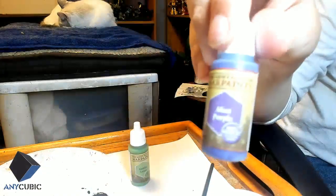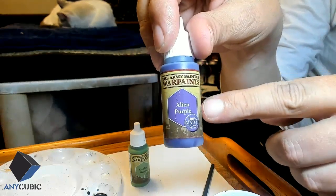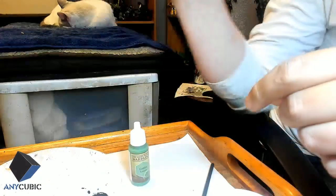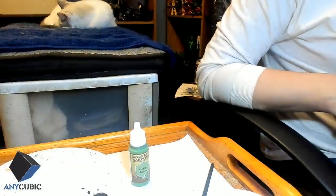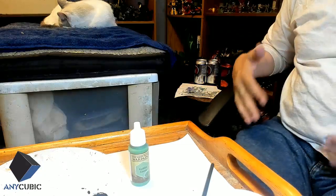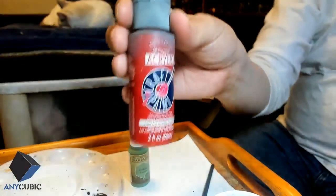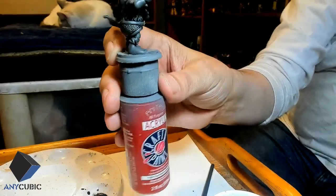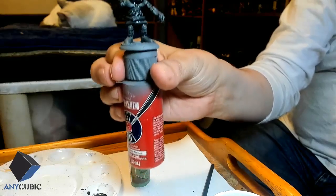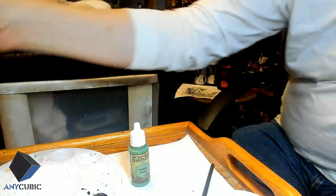Again, this is looking a little blue because of the lighting, but the label is about right for what the paint actually looks like. This is going to be a purple. And then there's going to be blues and reds for additional things, just bits and pieces. And as usual, the rims, I'm going to paint a bright color in this case, to delineate, like, this guy will be part of a unit of archers, so he'll have a certain color for his base rim.